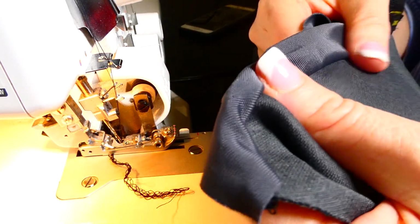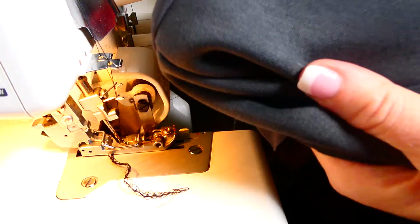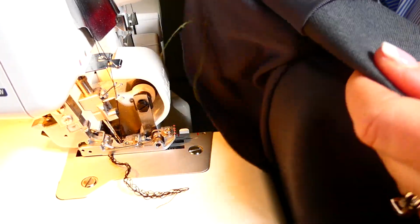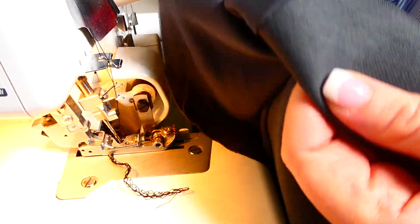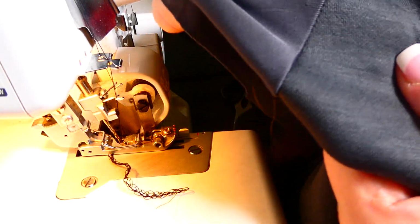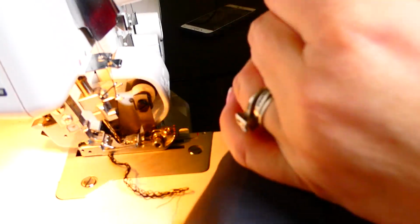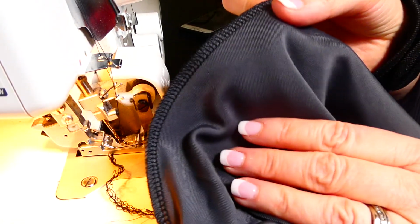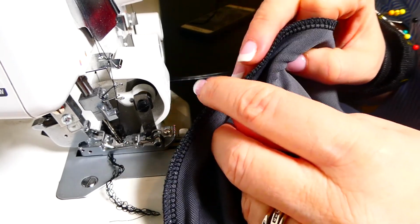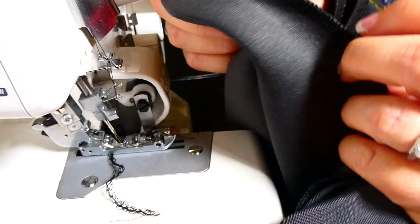Okay, and then you can see the stitch is nice, right? And I've done a really thin knit, a bamboo silk knit with this Ponte knit, and you can see it looks really beautiful together, and I'm pulling it and you shouldn't be seeing any of the seams. And then the stitch itself should be formulated like this. Right? The tension is all good. You want to make sure that there's no weird looping in the tension, okay? And this is how the back should look.